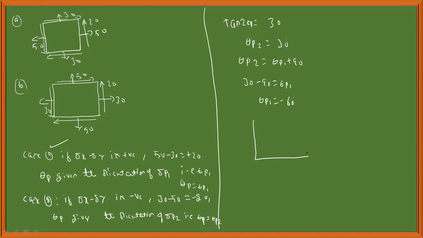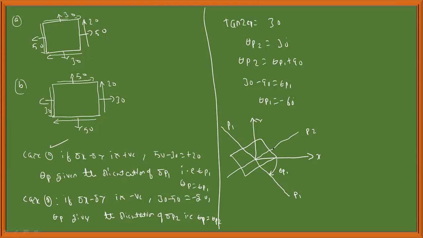So this is the x-axis, this is the y-axis. It means that anti-clockwise rotation is positive. Theta p1 is negative 60 degrees, therefore theta p1 has to be 60 degrees in the clockwise direction. I will always talk about theta p1. I can also write directly theta p2 is equal to 30 degrees, if you are comfortable with that, you can do that. But I will take theta p1, and then I will write theta p2 after that. Theta p2 will be perpendicular to that. This is p2, therefore obviously this will be 30 degrees, and this is the plane.